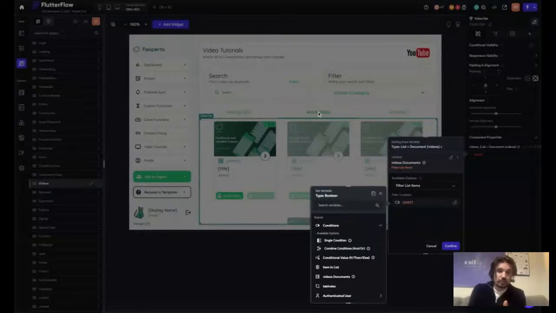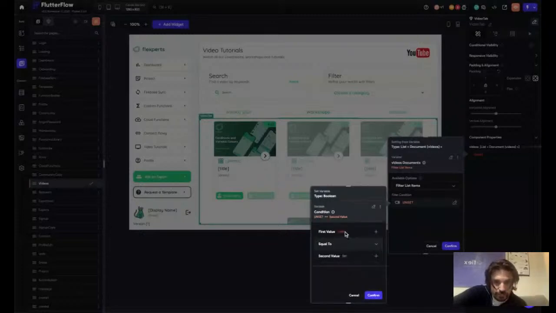I know I have another one, which is workshop, and then I know I have another one, tutorial. So what I want to basically just go through that entire list at the top of the page, and there's one field. I want it to check every single one of them and just find the ones where that string value equals, in this case, live stream. So we're going to set that up here.